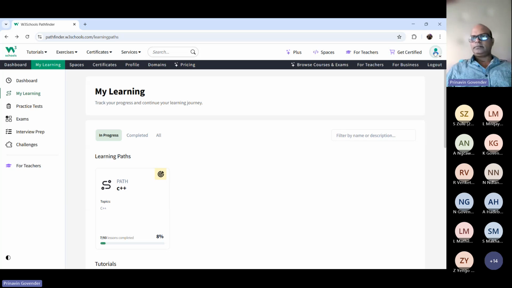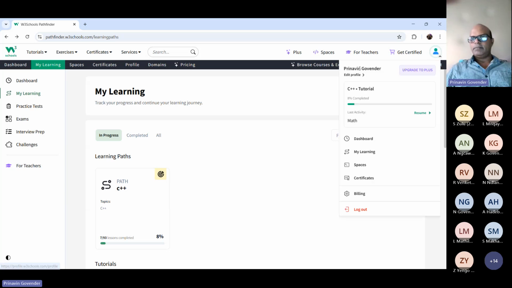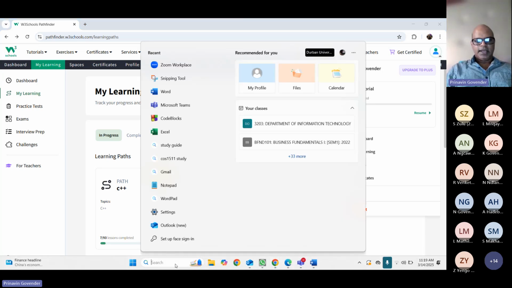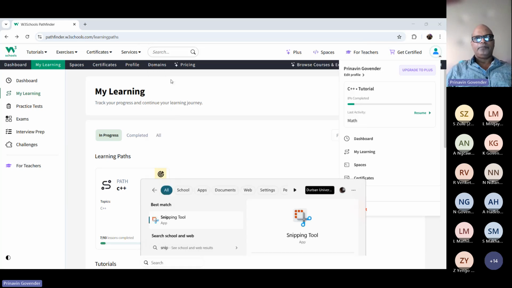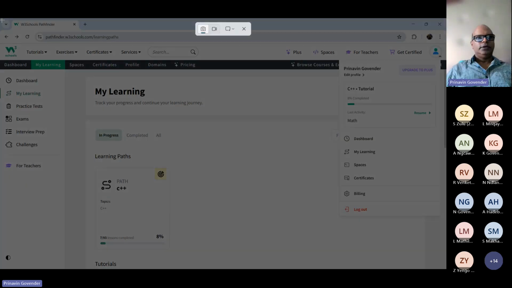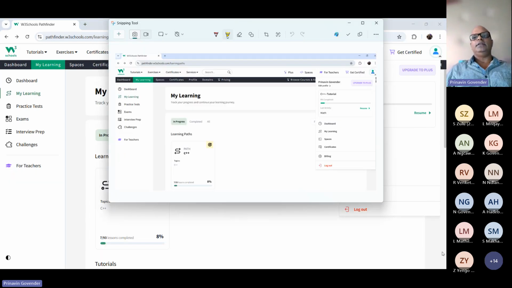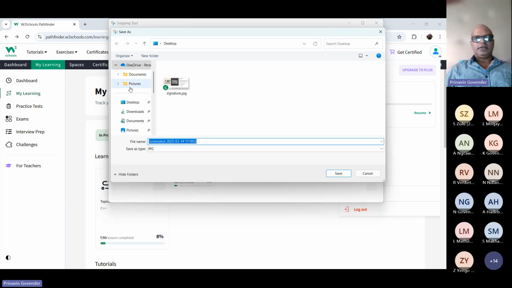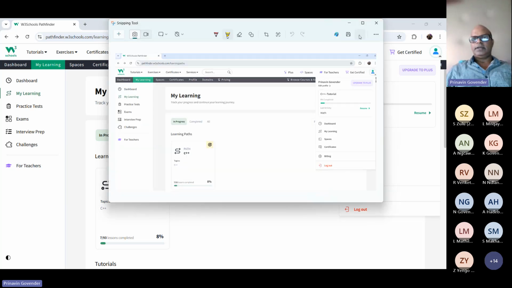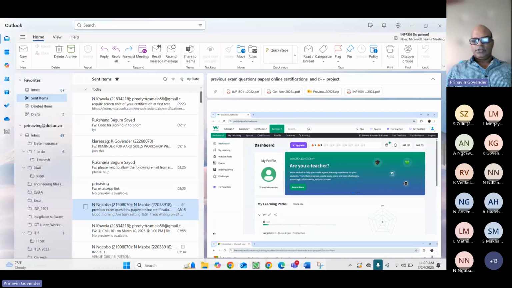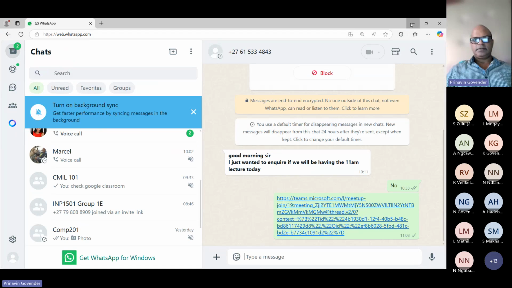Right. So I want to see my profile. There's my profile. And you do a screenshot of this, right? Screenshot, you use the snipping tool, SNIP, new, you do a screenshot, you print this, and you give it to me. Save it on my desktop. Save that, I can copy that, I'm going to put that in the chat, and I want that in your test paper, right? So that will appear in your test paper.